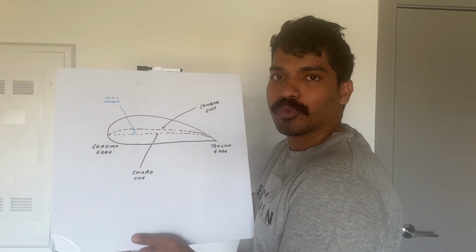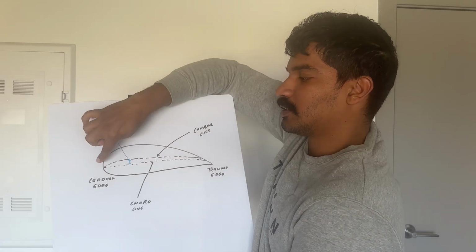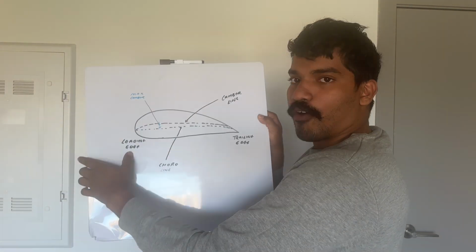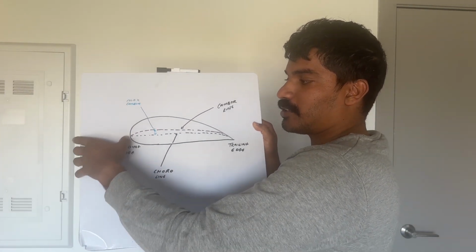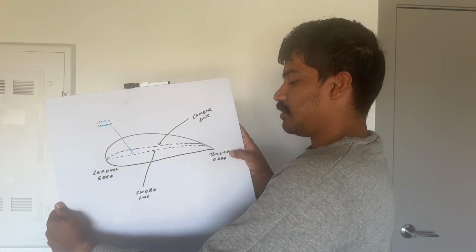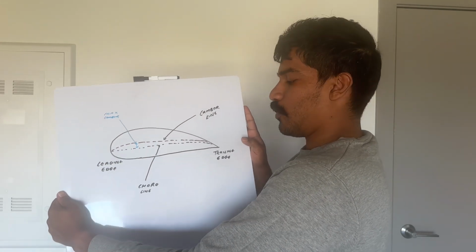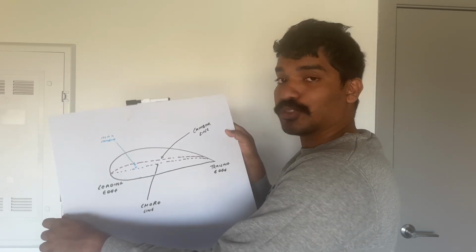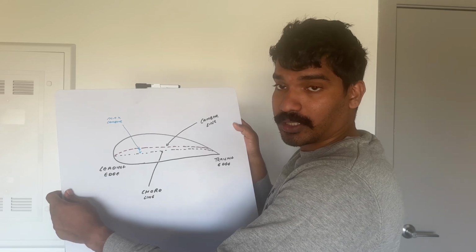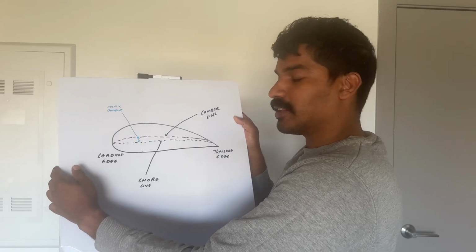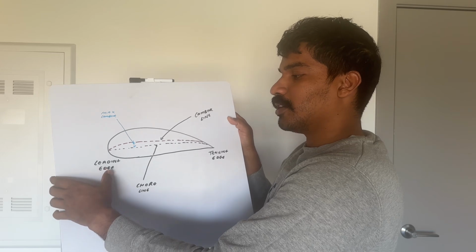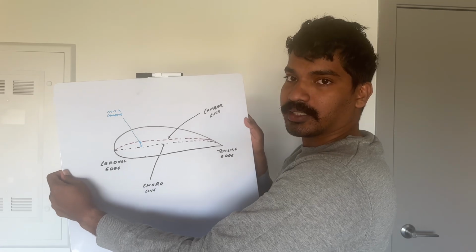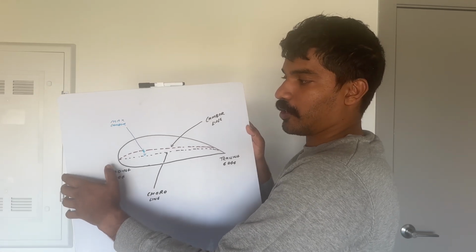Now, starting with the basics, I've written it already here. This is the leading edge of an aerofoil, or the front side of an aerofoil, and this is the trailing edge of the aerofoil, or the back side, to keep it simple, right? There's no terminology like front side or back side. There's only leading edge and there is trailing edge. So the leading edge is the front edge, and the trailing edge is the rear edge of the aerofoil.